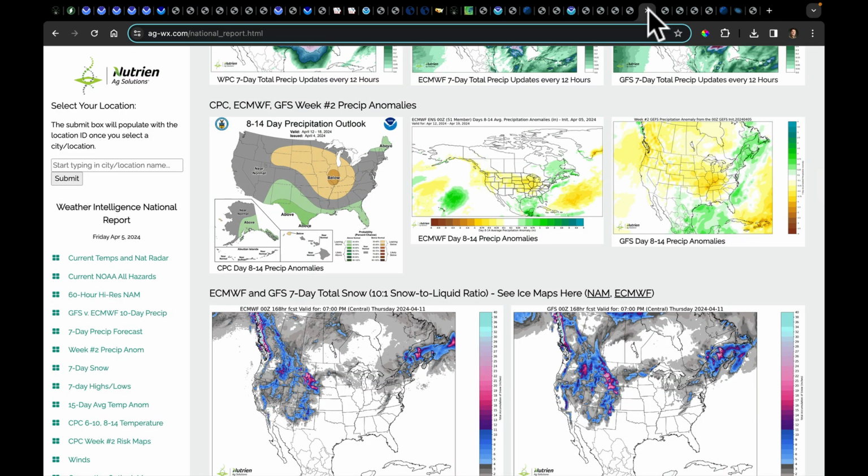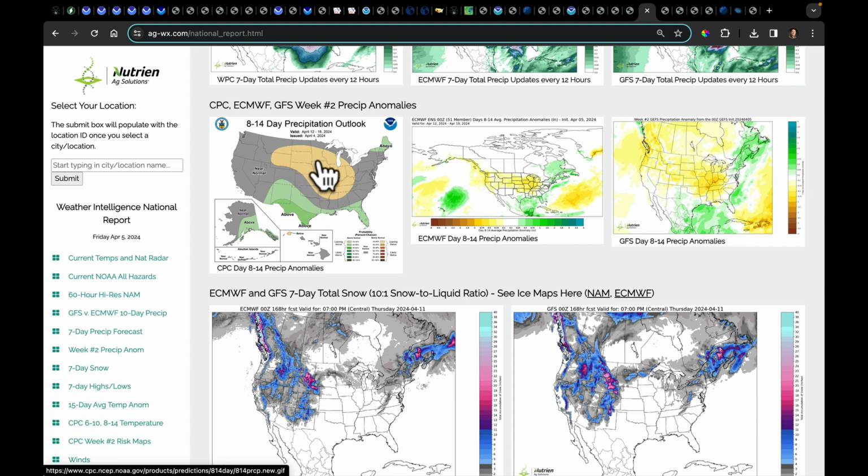Let's get on then to week 2. I'm pretty excited about this. I worked yesterday on some new maps for you. So I'm going to now start processing the entire European ensemble. My maps are going to change a little bit in their shape and view because I think this is a better view of it. But here's day 8 through 14. That's the 12th through the 18th.